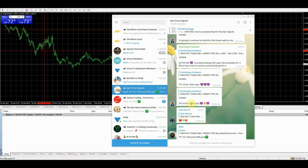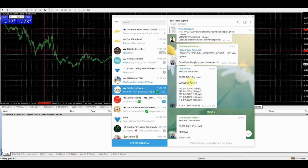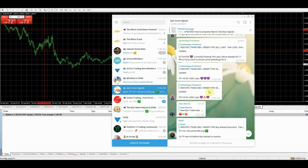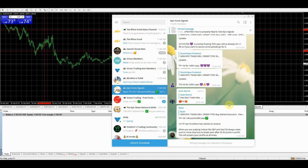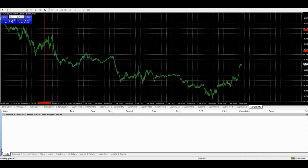Take profit 2 hit, 2,000 pips. And what trade was this where a stop got hit? So that was Euro USD, 30 pips stop. And like I've said before, it doesn't take very many of these Nasdaq or US 30 trades to keep us in profit for the week. All right, so we missed the one from yesterday, and we're going to keep on moving forward, and hopefully we'll get some more US 30 and Nasdaq signals, and we'll just see what happens. All right, folks, I'll be back with you guys once something pops up.